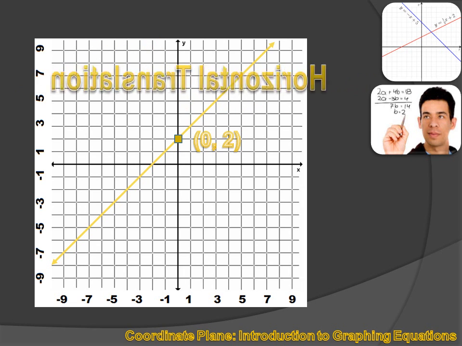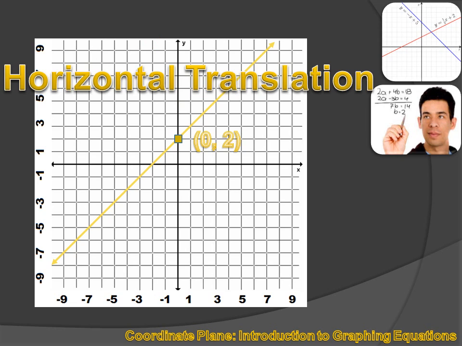Well, what would a horizontal translation be? Well, horizontal means left to right. So, I bet that a horizontal translation would slide our line to the left or to the right. And our point, which was 0, 2, if we wanted to move that whole line to the right or to the left, we'd have to modify the x value because the x is the axis that moves from the left to the right.